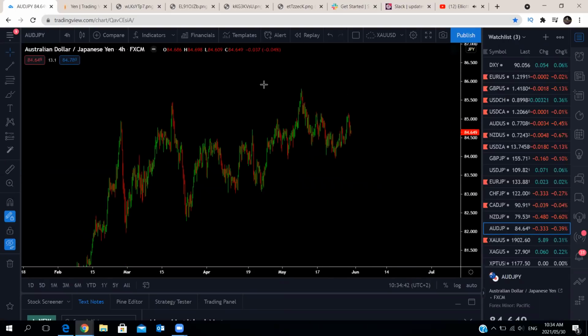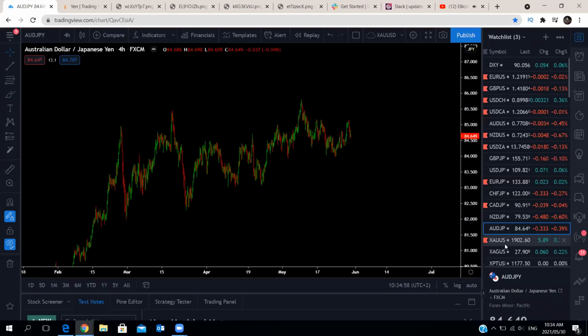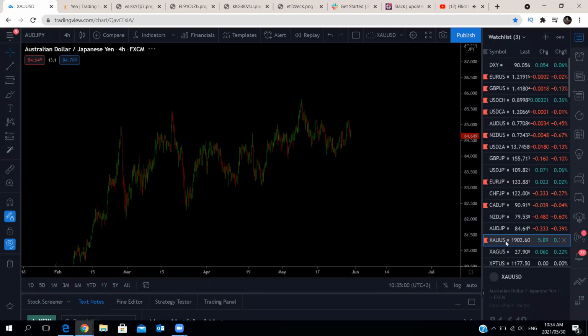All right, so Aussie yen, if I was not looking at the rest of the yen pairs, I would say this is coming down, but looking at the correlation, this should make one more move to the upside before any pullback. So Aussie yen, just based on the rest of the structures, on the rest of the group, we expect it to make one move to the upside. But Aussie is very weak.